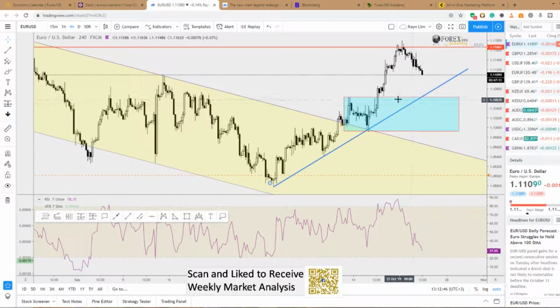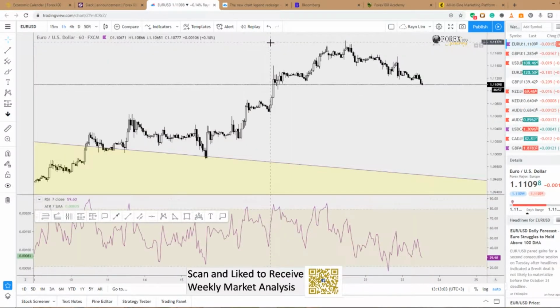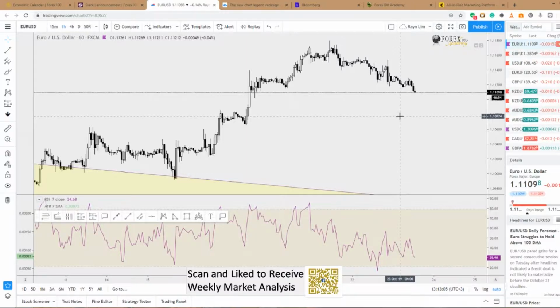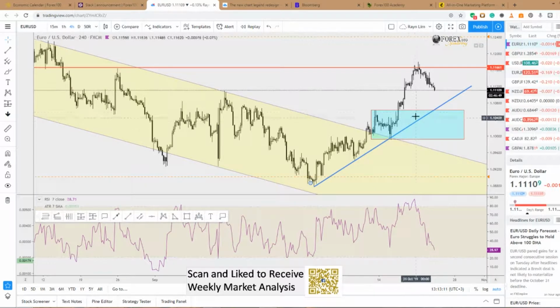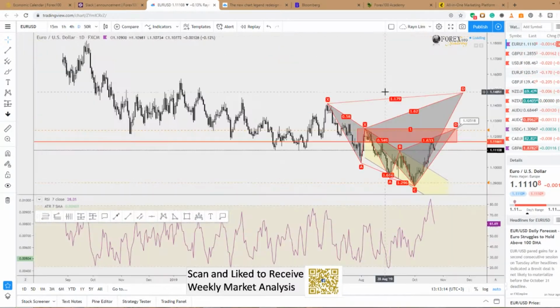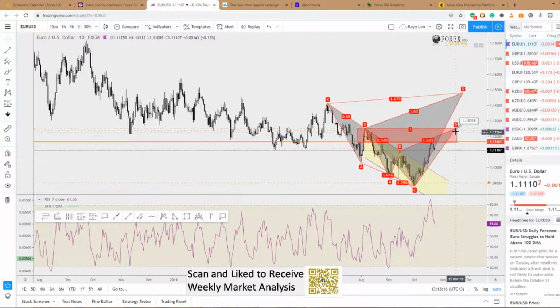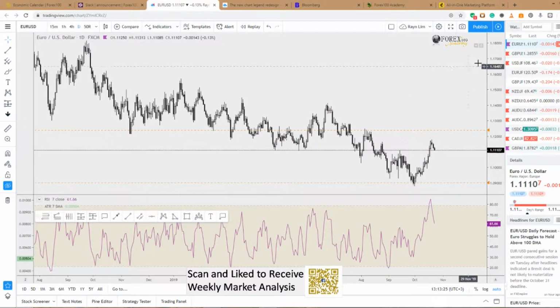If we break this level, the next level of buying opportunity will be this area, the buy zone. Hopefully by then there is a harmonic pattern, maybe a bat pattern for me to engage for a buying opportunity. And I may have an extended target for this. Down to the 1 hour chart, nothing much over here for now. So Euro Dollar, very simple. I'm waiting to engage within the buy zone, then shoot all the way up to this bearish shark formation. And I'll see if I'm going to take profit over there. All good. So down to the next pair, Pound Dollar.